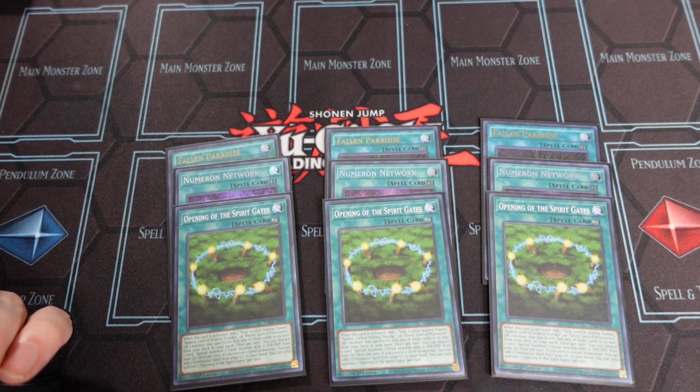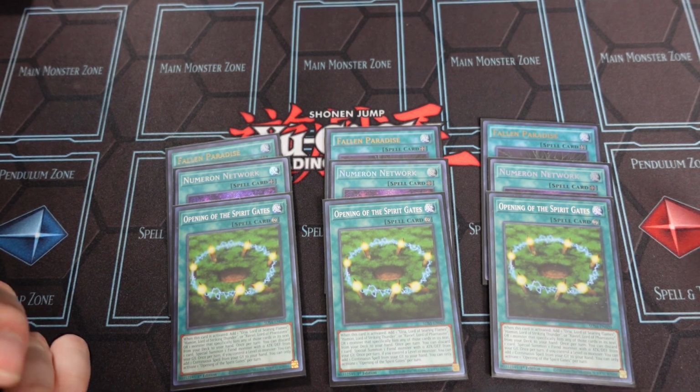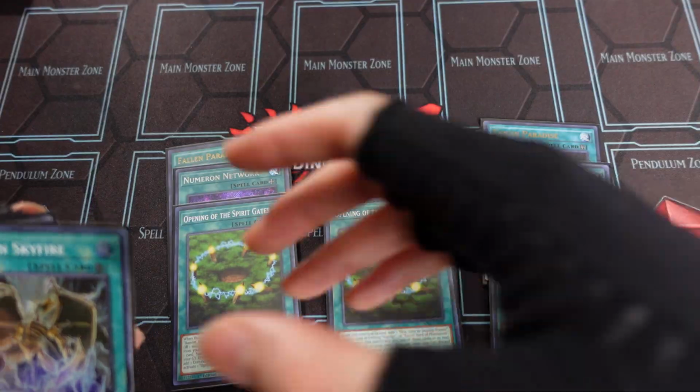But we play 3 of the Open the Spirit Gates for obvious reasons, right? You can pull any of your cards that have the Sacred Beast, whether it be Uriah, Raphael, or Haman, guys. It makes it a lot easier to go through and do that essentially.